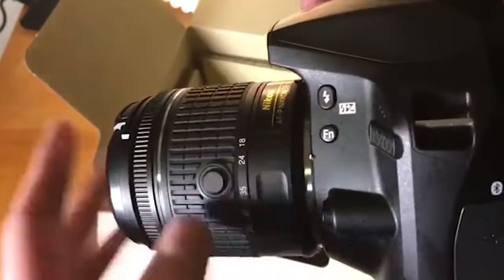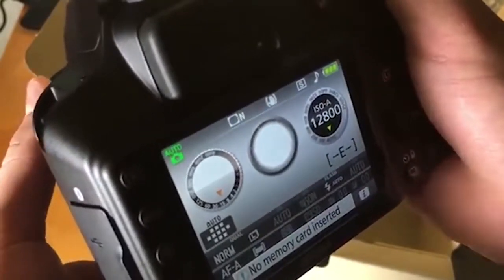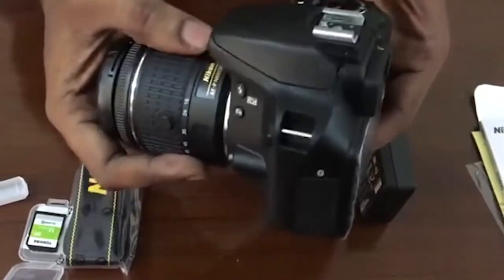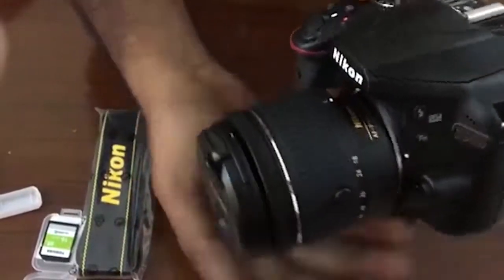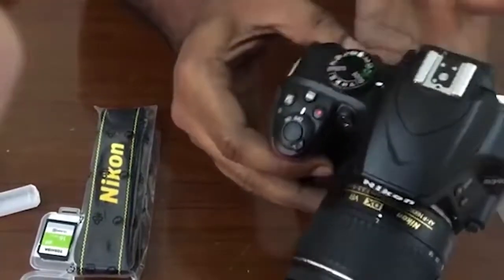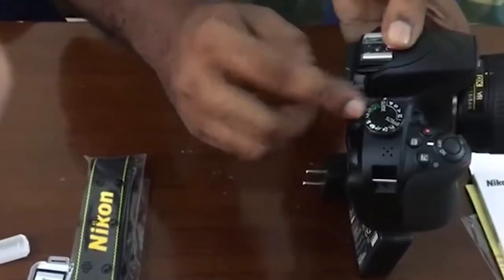I was pleased to see the D3400's metering didn't tend to overexpose when faced with a predominantly dark subject, although, as is the case with many DSLRs, it does appear to lean slightly towards underexposure when faced with brighter areas. Still, with a dedicated exposure compensation button on the top plate that works in conjunction with the rear command dial, any intervention here is fast and straightforward. The camera's auto white balance performance is similarly very good, with just a handful of slips during the course of this review. It did better than I expected under artificial lighting, with just a little warmth taken away from some scenes, although performance under the traditionally difficult mixed natural-artificial conditions remained commendable.